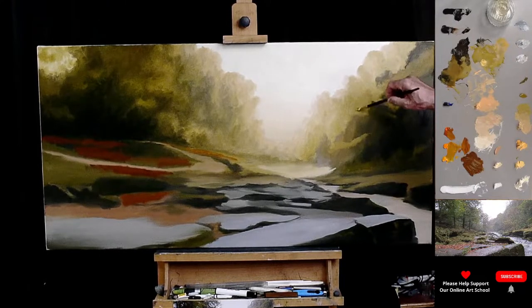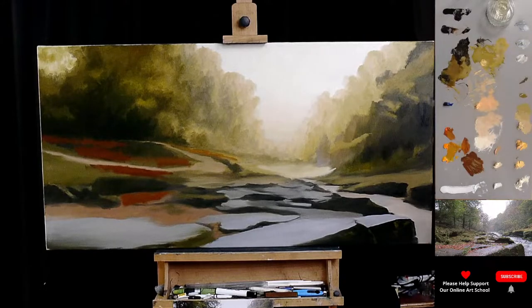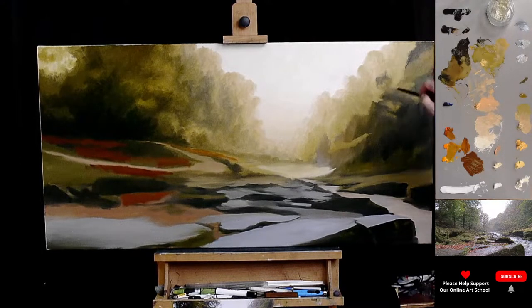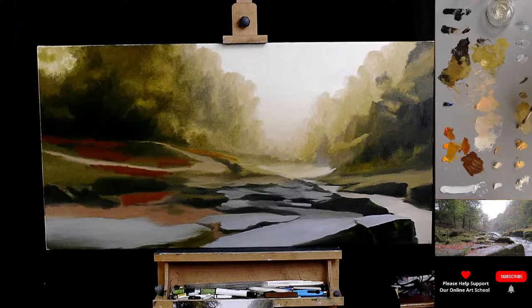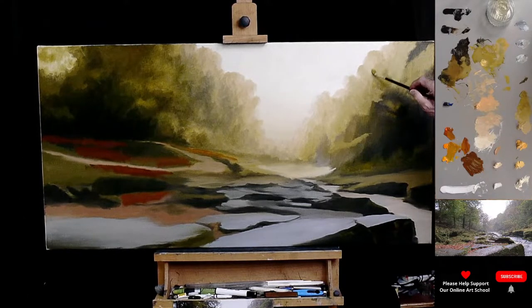Rub that in. Here, a bit of light. I'm going to get some stronger colours in a second. Tiny bit. There's a bit of a highlight there, so we'll keep that. So as we come nearer, the chroma of the colours get higher. Gentle stages, nothing too big and bold.